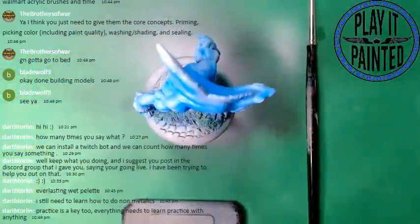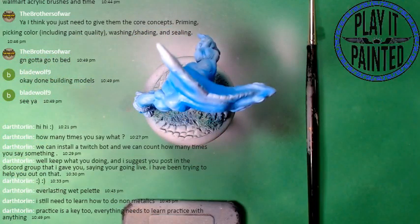All right, so now let's do a little effect on the teeth here. So we're going to do a little bit of golden yellow on the teeth and the claws and stuff.